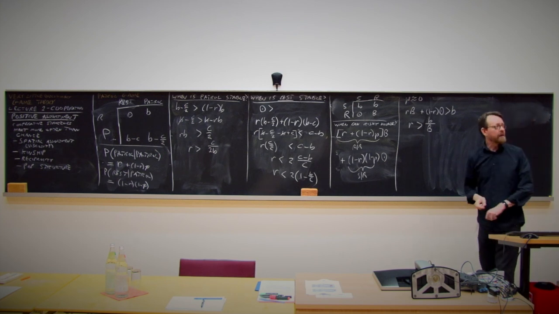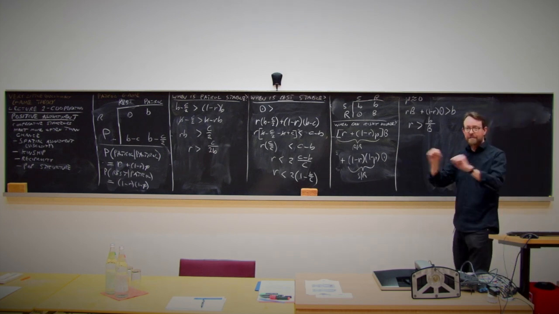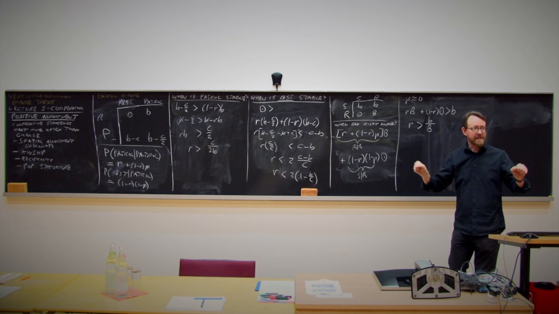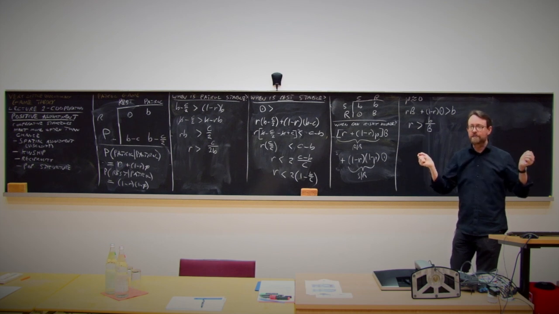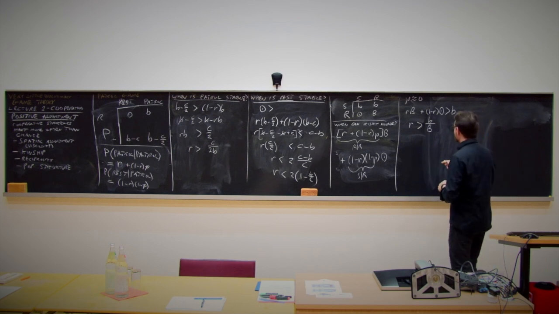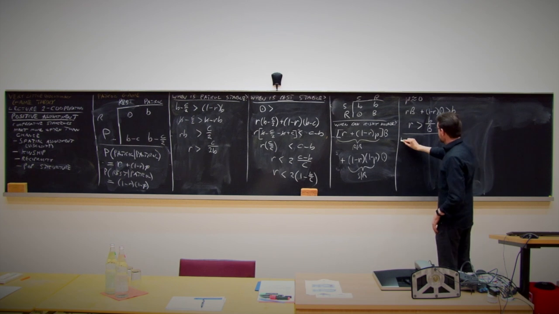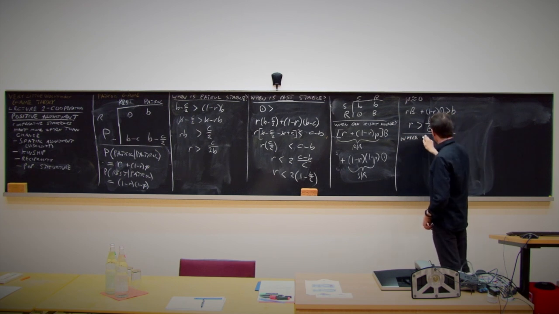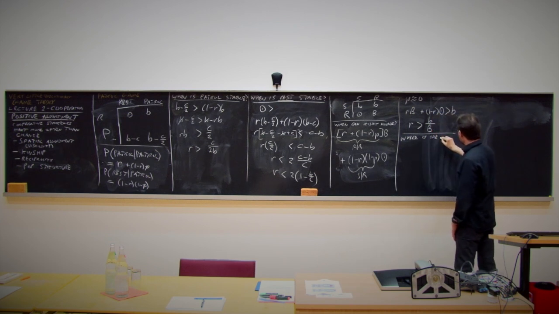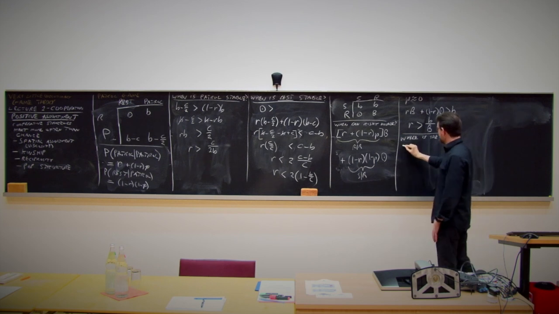Okay, now let's do the internal mix. And that's the last thing we're going to do, and then I'm going to explain your homework. Okay? And then we've got 2 weeks for you to do that homework at the slowest speed you want to do it. Okay? Where is the internal equilibrium?